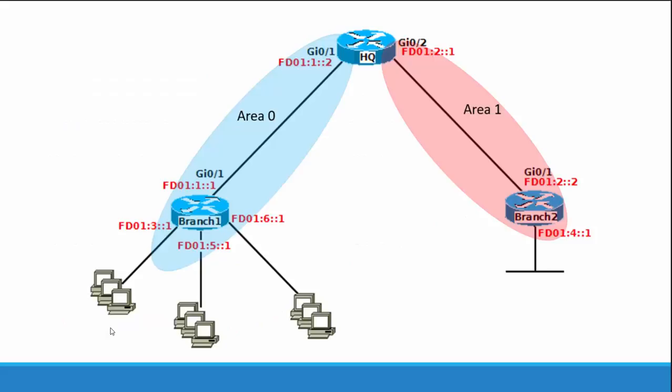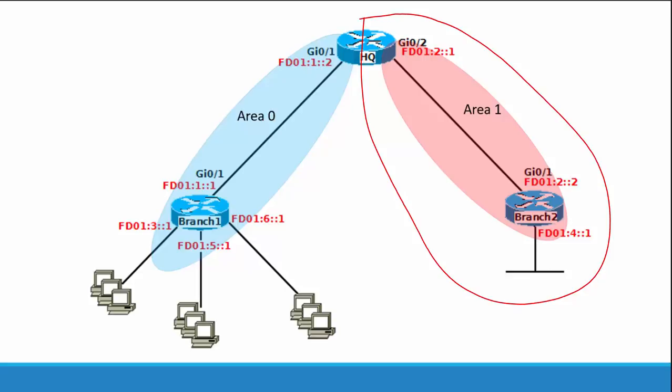So here's the IPv6 topology we're going to be working with. I've already configured all the IPv6 addresses. I want to create two separate areas. So over here on this side, I've already configured all that. Oh, actually I configured the IPv6 address here also. So instead of us doing it 3 times, we'll configure this part and demonstrate the new way and then verify our various tables. Check that out.